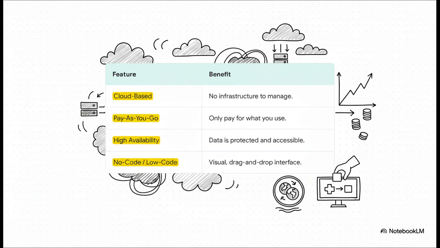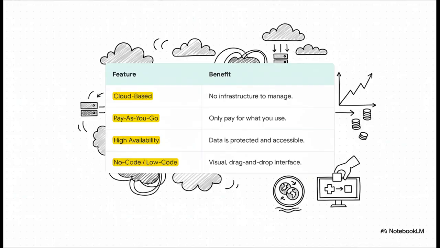Simple as that. Third, you get incredible availability. Your data is automatically protected and ready to go, even if there's some kind of outage. And maybe most importantly, it's a no-code or low-code platform. You can build these really complex data pipelines using a visual drag-and-drop interface, which makes it accessible to so many more people.